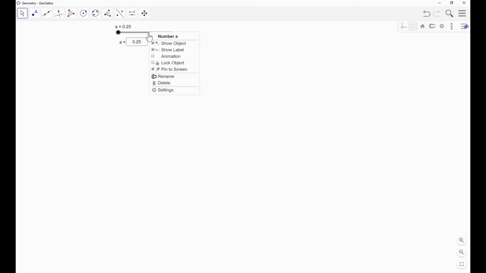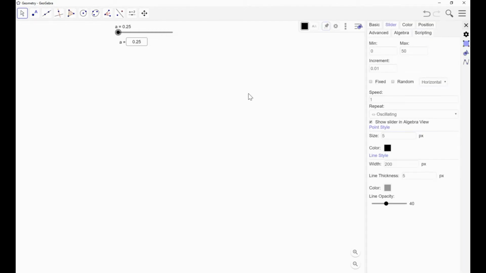I could make that slider also longer or shorter by going to settings and then go to a slider. Here I can again set minimum, max, and so forth. And I can make a vertical slider going that way. I'd rather have a horizontal one here.